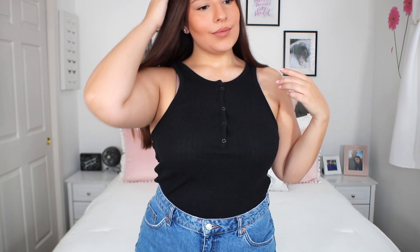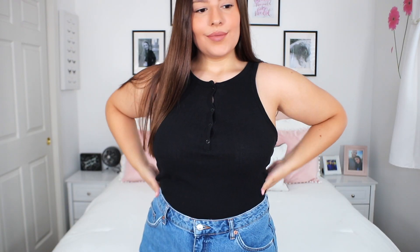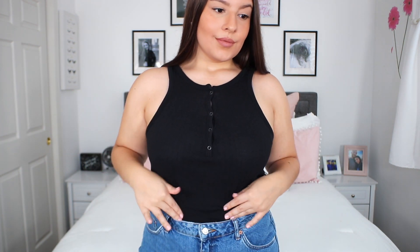Another top that I purchased pre-anniversary sale but was also on sale is from the brand BP, which is like Nordstrom's junior line. I definitely have a handful of stuff from BP in this video — they are one of my favorite brands to shop from at Nordstrom. This is the most adorable ribbed cami. It's almost like a halter cut, which is one of my favorite necklines. I just find these so flattering on me. You could literally wear this with so much stuff — it is so versatile. You could dress it up, dress it down. I would definitely consider this to be like the perfect black cami.